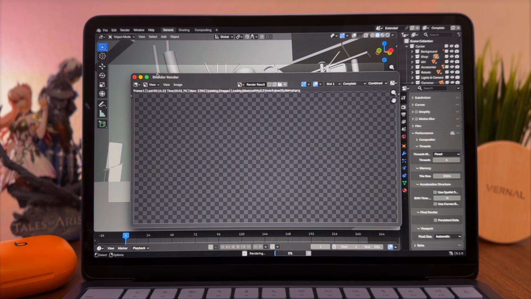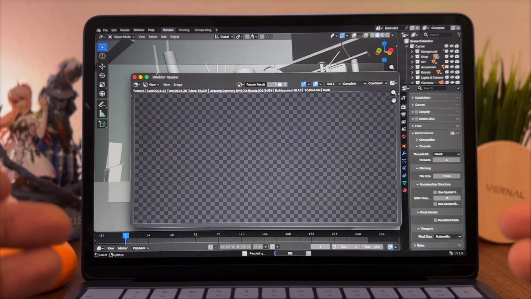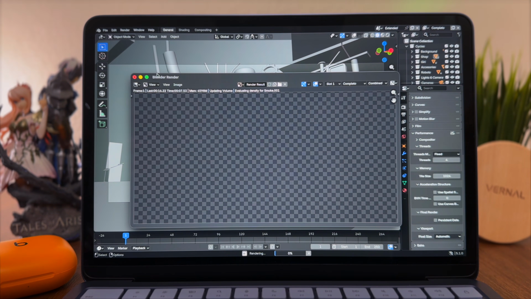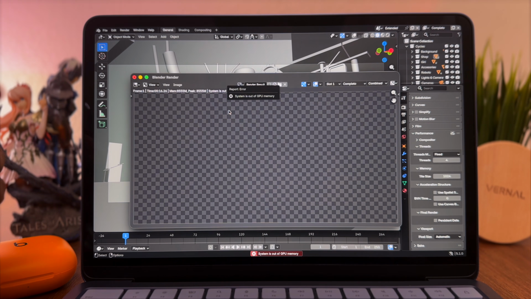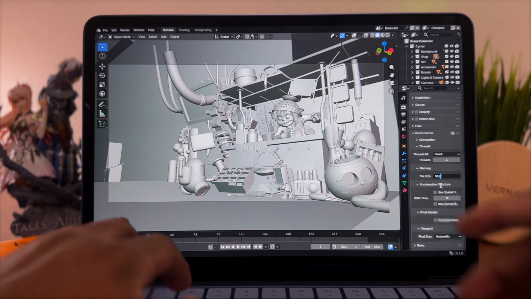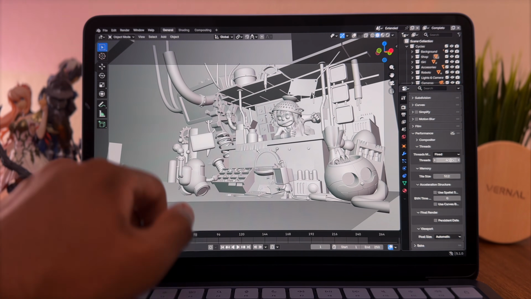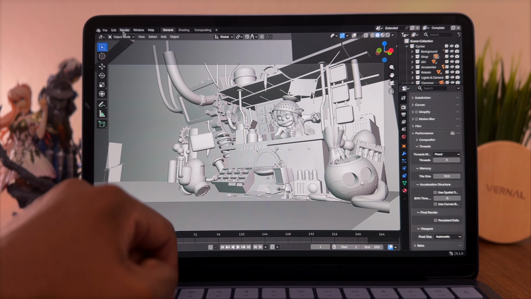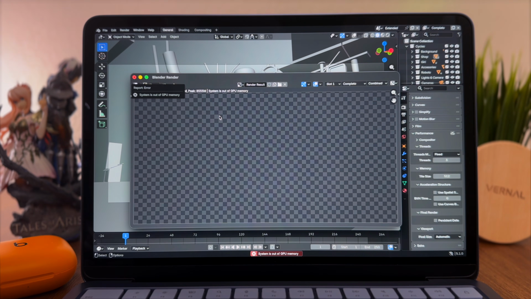So we will see right now if it actually renders in full, and the memory would go through and be enough for us to render using the GPU. And here we are. Error, system is out of GPU memory. So I guess that didn't help. Let's go even lower. So this is 1024. Let's go to 512, which is half of that as well. Then I'm gonna set that to 3, and then we're gonna go ahead and render. Well, it gave us the error, system is out of GPU memory, so we are done with that.